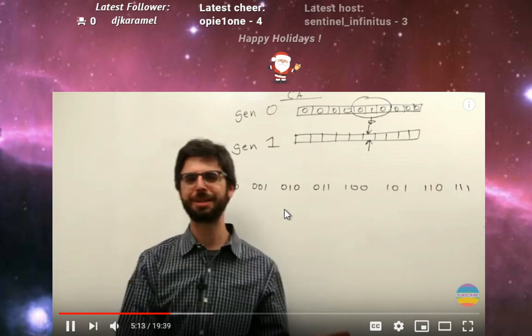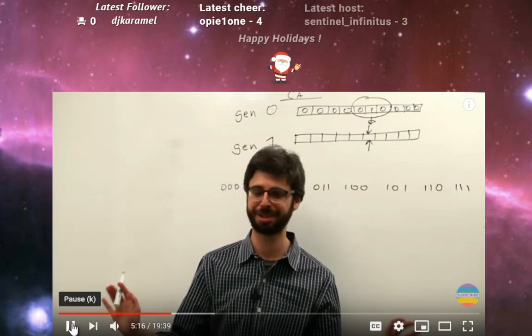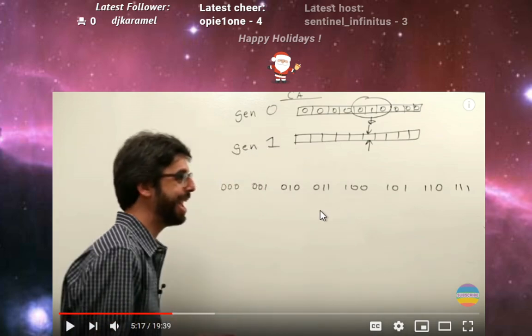Okay, so we should admit something to ourselves. That's not quite correct here, because there's only 4 states, because the number in the middle is 1. So there's 1, 2, 3, and 4. There's only 4 states. I don't know why he would add the other 4, because 0, 1, 0 is going to be either 0, 1, 0, 0, 1, 1, 1, 1, 0, or 1, 1, 1. It can't be these other ones, unless he's using a different rule than I'm thinking.